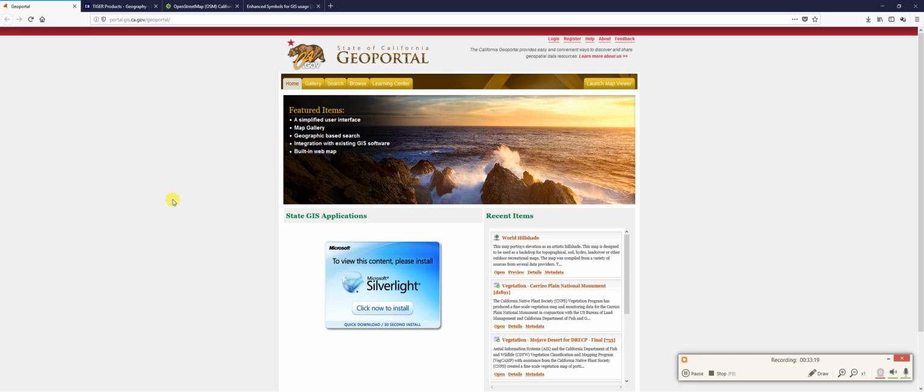They changed to this Geo Portal thing, and I think it's just garbage. Right now, I find it incredibly frustrating to use, whether you search or browse or whatever, but it's what we got. So I'm not thrilled with it, but it's here and it's worth showing you.